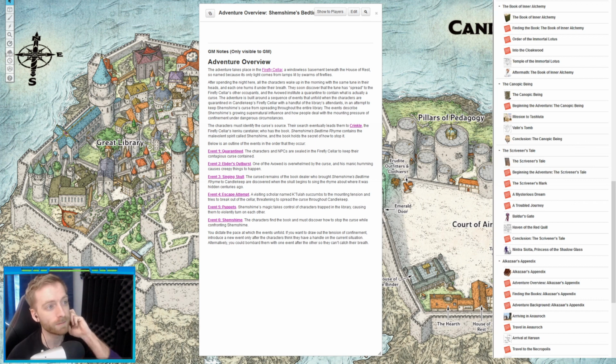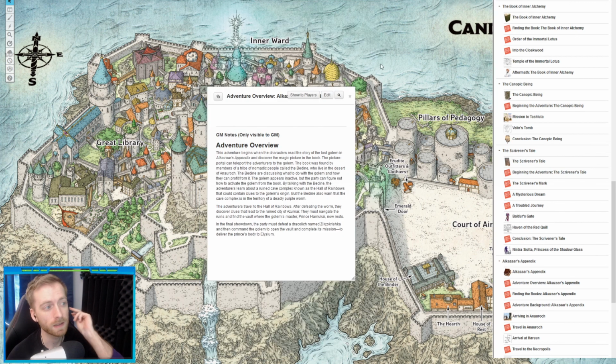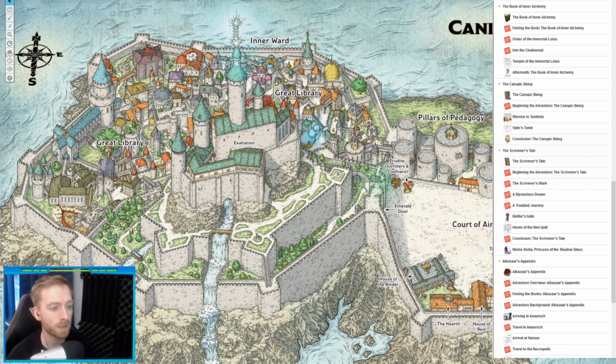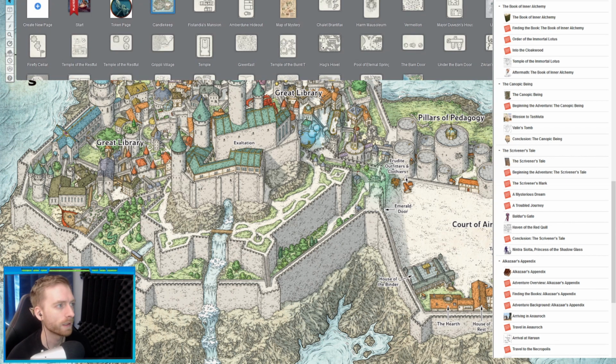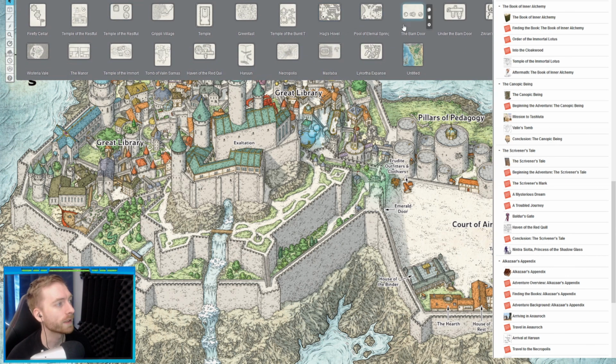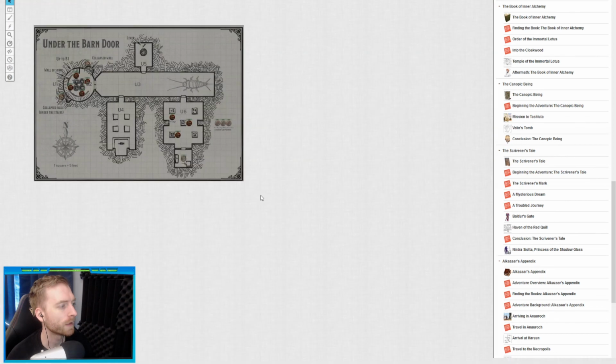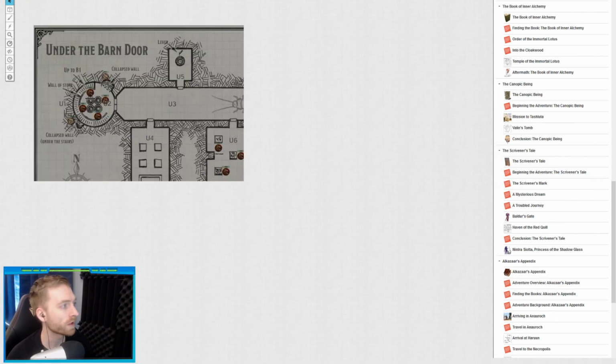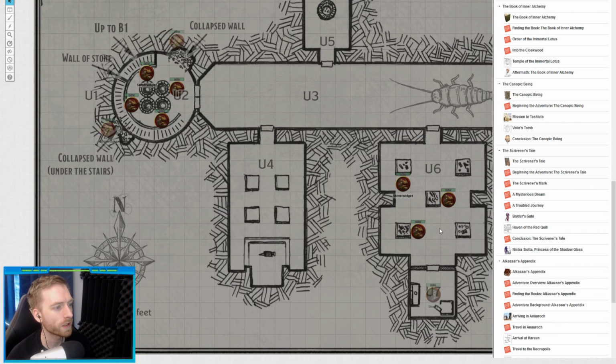So that's it. Is it worth the money? Yes. Do I have some gripes about how it's set up? Of course. I have gripes about everything. There are a bunch of really nice pre-lit maps here in Roll20. Yep. Do I wish they were colored? Yep. Am I happy that they have furnishings? Because a lot of times they don't have furnishings or other things. Yep. That's very nice. Like that.